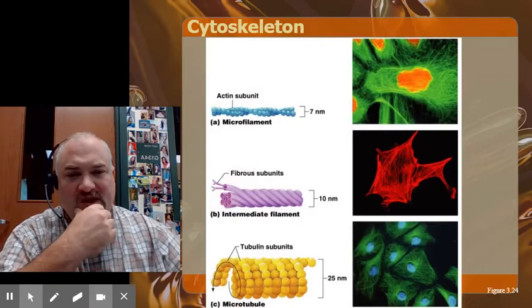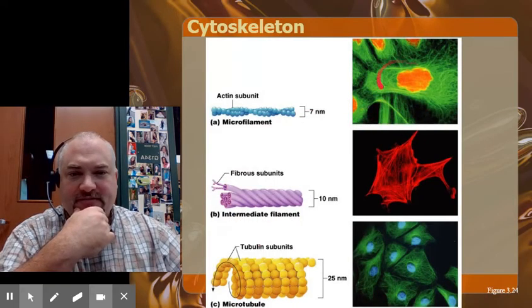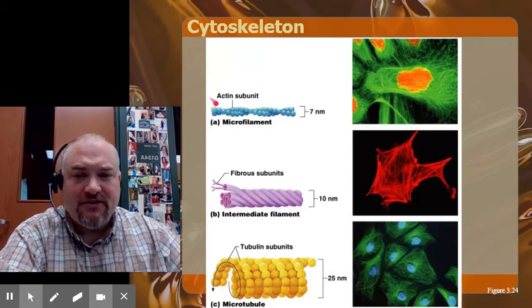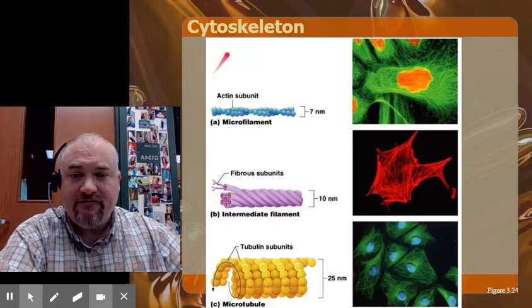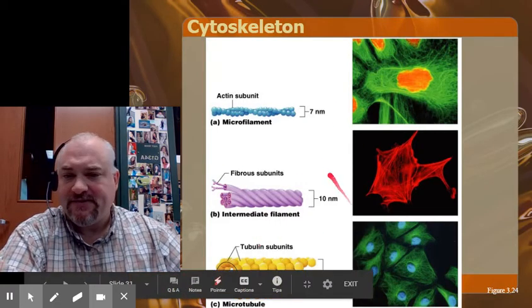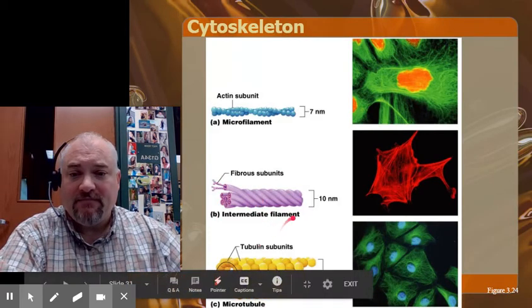And here we can see those a little bit closer up. We've got a nice false color image here of some microfilaments, which are made up of actin, which is one of the main proteins that we find in muscles that can move. So that gives you a clue that this one's about doing some movement stuff. Here we've got intermediate filaments. Kind of looks like wire cable, right? Like steel cabling. So it is pretty strong, just like it looks.